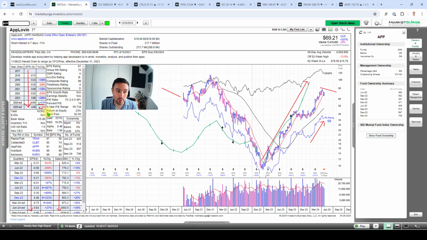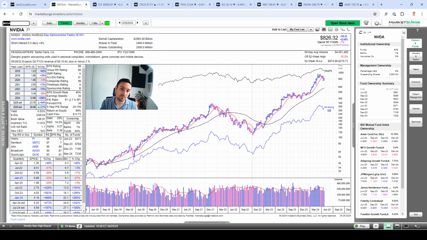You can look at the ROE as well. Obviously, O'Neill, founder of IBD, MarketSmith, MarketSurge, okay, would like above 20%. 17-20% was like his minimum cutoff. The higher the better. So ROE, something good to look for as well. If I show you NVIDIA, so these are some of the best fundamentals you maybe ever see in your life for a company of this size, $2 trillion market cap. Okay, keep that in mind.